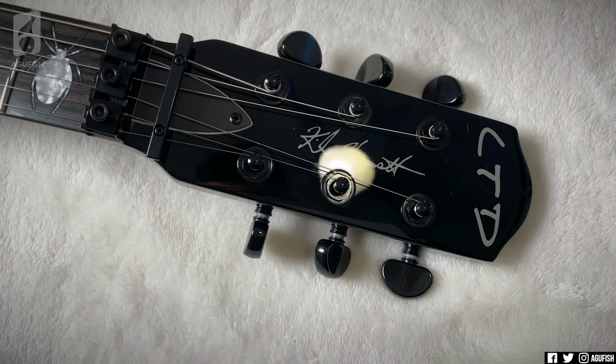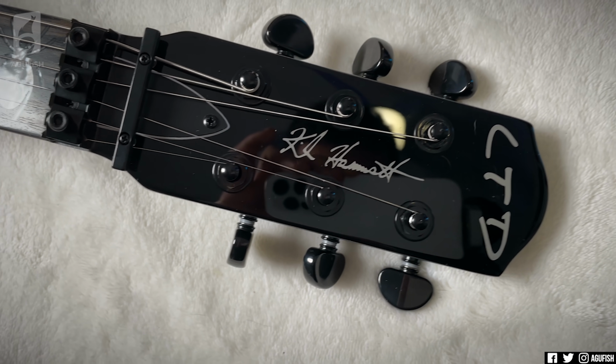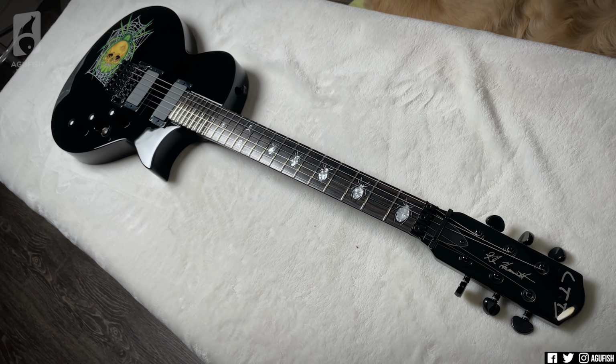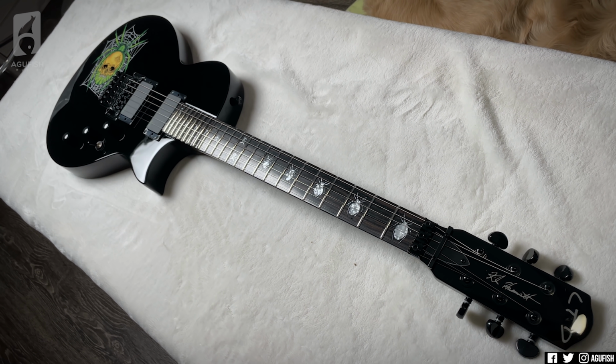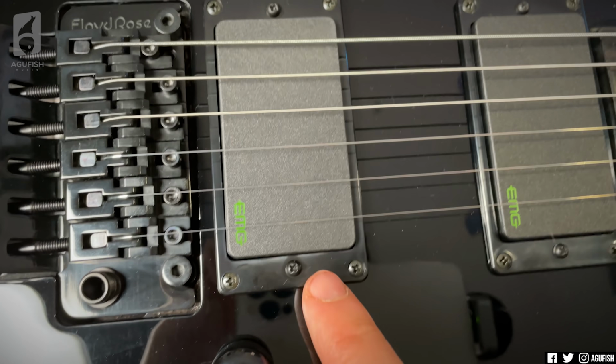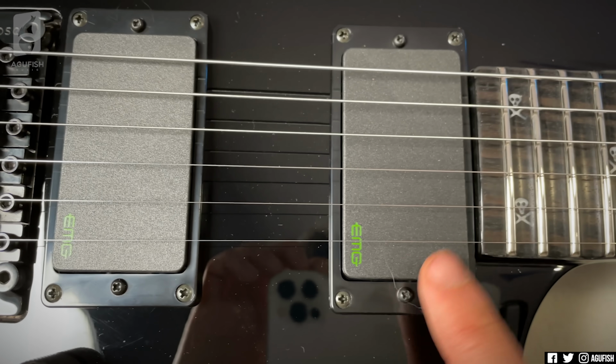This is awesome. I'm still not really sure what the deal is with this headstock shape. It's like a, I don't even know, like a tiny pledge pedal? In person with the flat top body, I mean, it doesn't look too bad. Good thing this big spider is pretty distracting. Nah, it does look cool, though. It's got his signature EMG Bone Breaker set in here, so that's an 81 and a 60A.